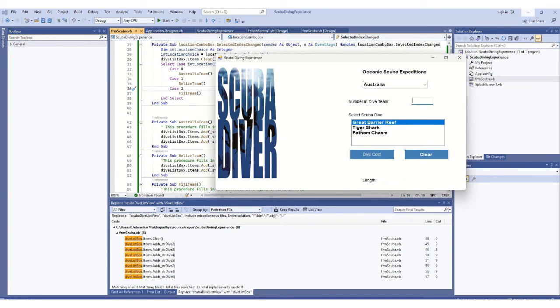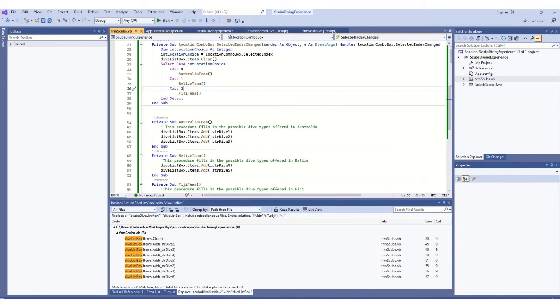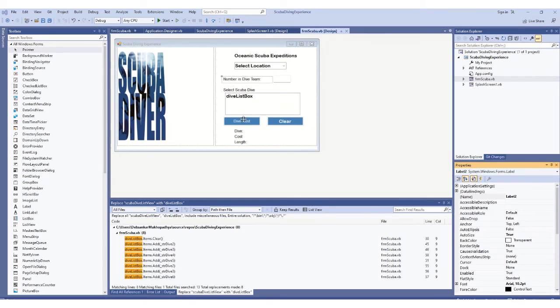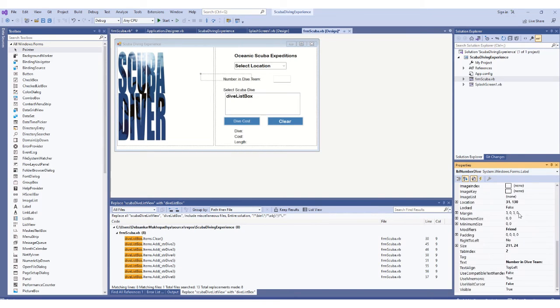Now the next item for us is to calculate the cost. Now in the ideal case, once we select something, all the subsequent objects on the screen need to be visible. So by default, these levels should be invisible. Let's call it level number div. Make the visible property false.